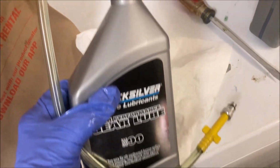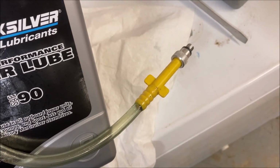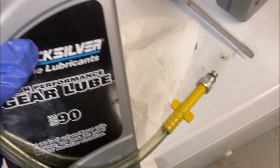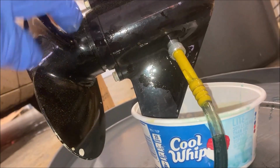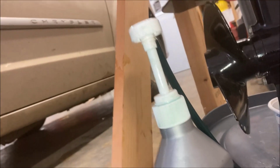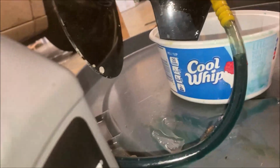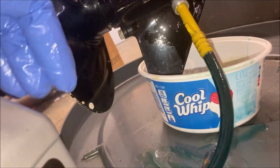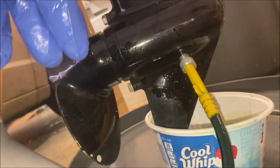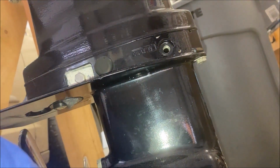Got a full bottle of gear lube, attach the pump to it, and then we'll take that nipple and screw it into the drain hole, and then we can fill it up until fluid comes out the top. It is much easier if you install the nipple before you put the pump in the can, because it just doesn't twist around on the hose very well. And so once you've got that in, you can just hit the pump and it will start to move the gear lube into the lower unit, and you'll know that you've got enough when it starts to come out the top, which is why I like to start out with a full container.